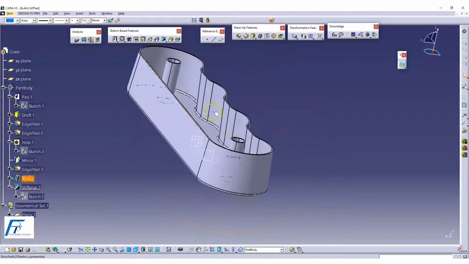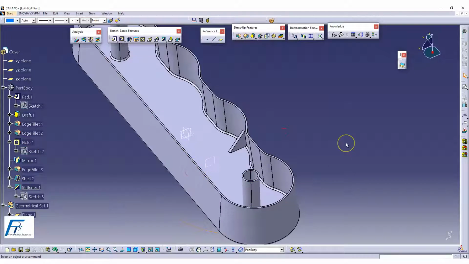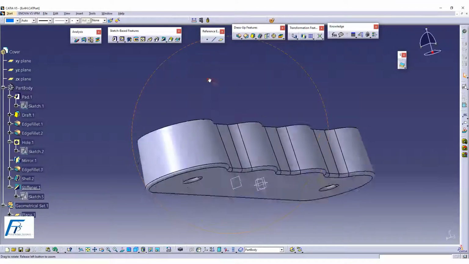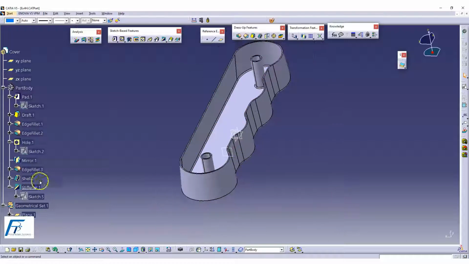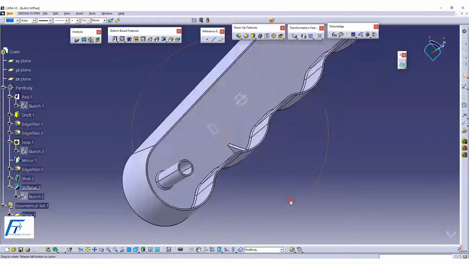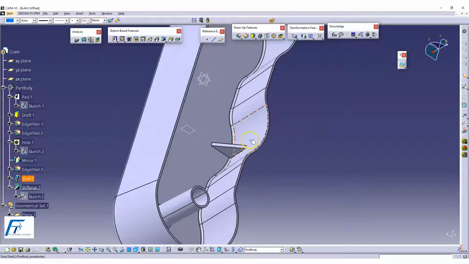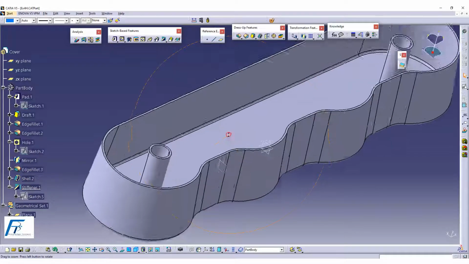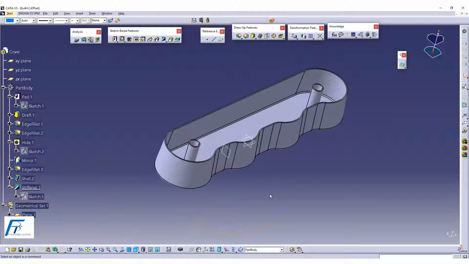That means when you start designing your feature, it's very important that the feature you created is appearing, and the impact of a shell as a last feature is also very important. So better always use the stiffener after giving the shell, and the shell should be the last but one feature after the stiffener, right? So what is the objective of today's session?